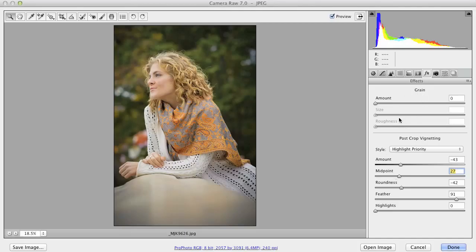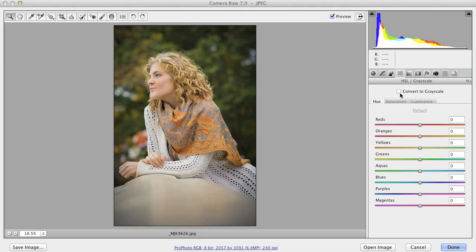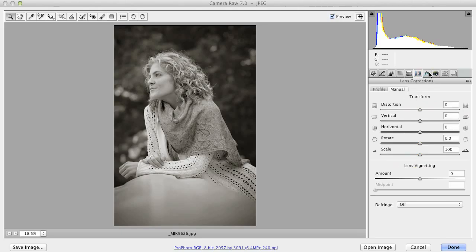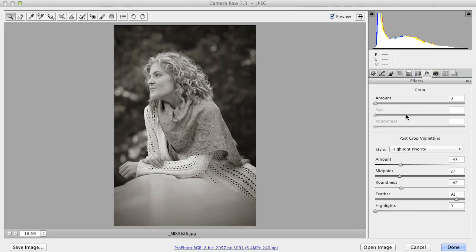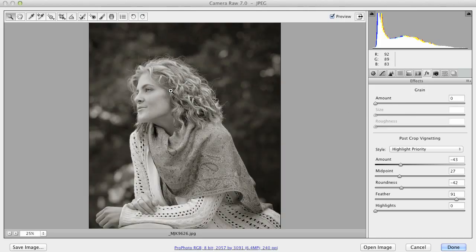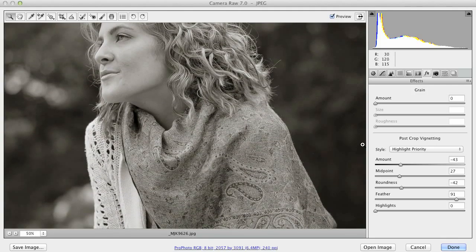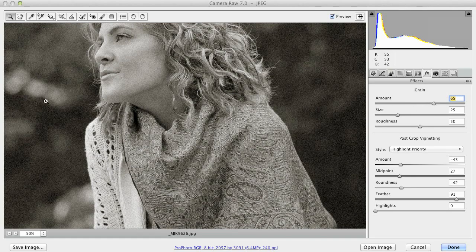Now, grain. I don't use this one that much, but I'll at least show you what it does. You typically do this on a black and white photo, maybe even one where you added a little bit of a color tint. But grain gives us the ability to do something that we used to have to go to Photoshop for, if you wanted a special effect, that grainy look. You're not really going to see it until you zoom in. So let's zoom in on the photo here and start to increase my grain amount. You can see it just adds that graininess.